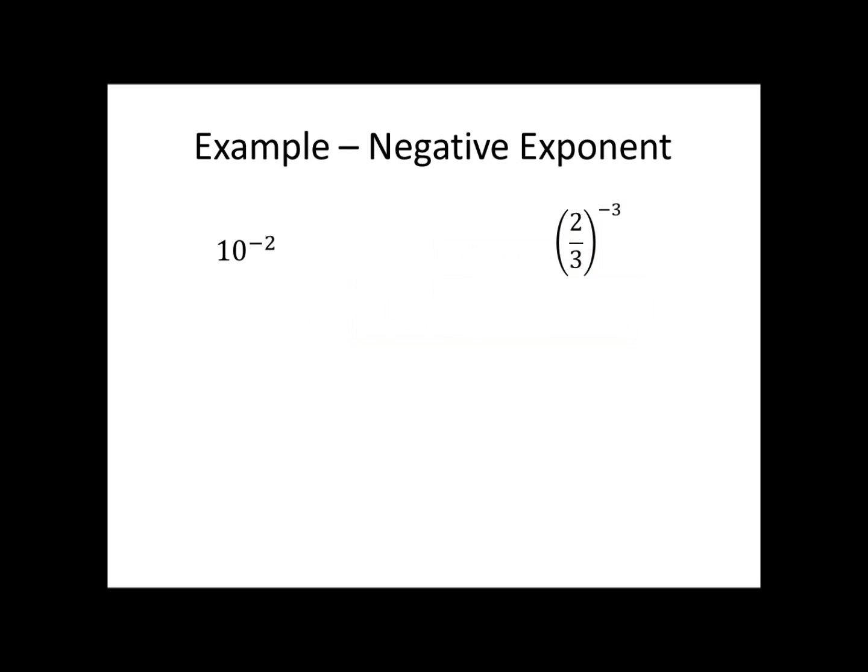Let's take a look at some negative exponents. Now this first one is just 10 to the -2. It's not scientific notation. We're not thrilled with the negative. So that negative is telling us, hey, move it to the other part of the fraction and it's going to be positive. So I move the 10 from the top of the fraction down to the bottom. It's now a +2 exponent, and I go ahead and fix it so that 10 squared is equal to 100. So my final answer is 1 over 100.